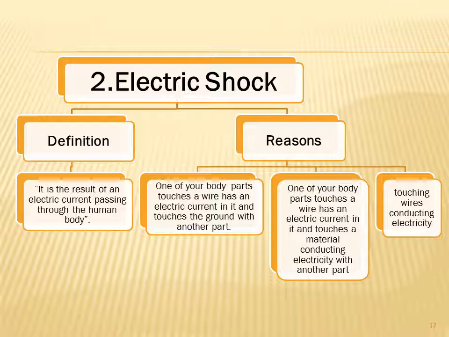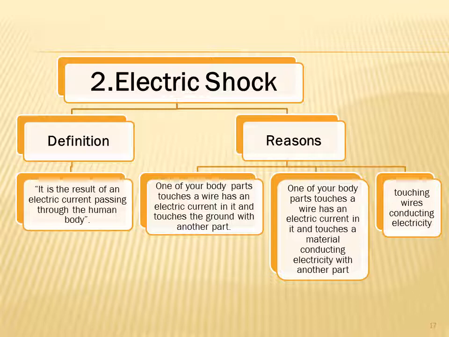It happens because more than 70% of the human body is water, and water is a very good conductor of electricity, and this is what makes electricity pass simply and easily through the human body. So electric shock happens when the human body is a part of the electric circuit, so electricity is going to pass easily through it because 70% of the human body is water, and water is a good conductor of electricity. What are the three main reasons that may lead to an electric shock?